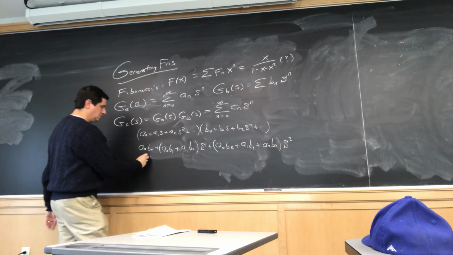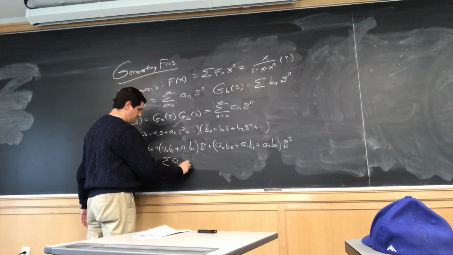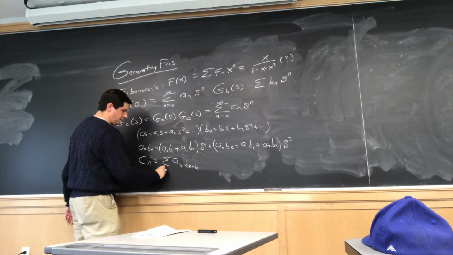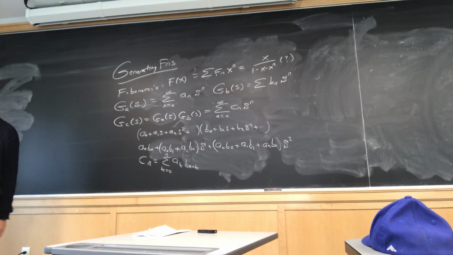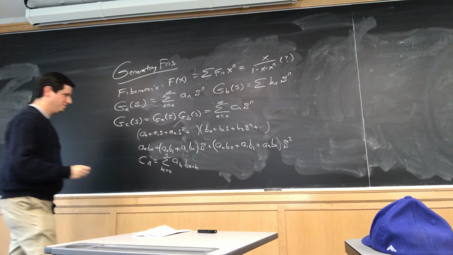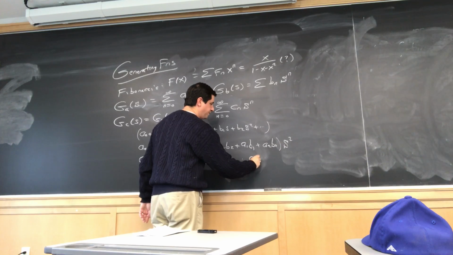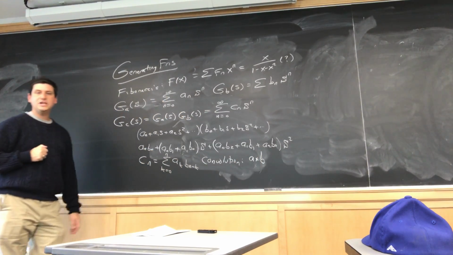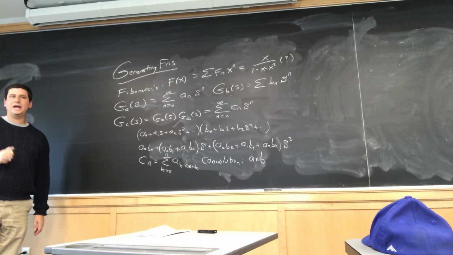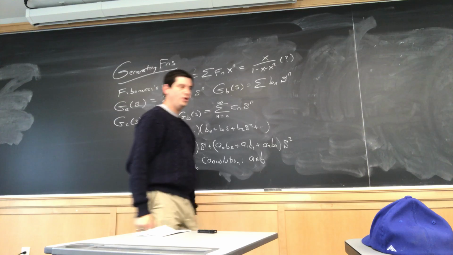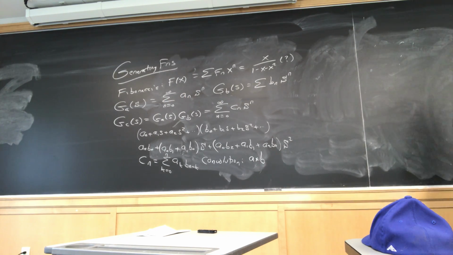And so in general, c_n is going to be the sum of a_k b_(n minus k), where k goes from 0 to n. Does this remind you of anything? Convolution. And so we will define this as a star b. If we take the convolution of the sequences a and b, then we will define it like this. And now our theory of convolutions should hopefully be applicable, and this should show us that this might be useful in probability.